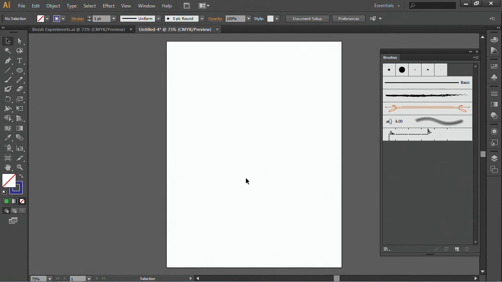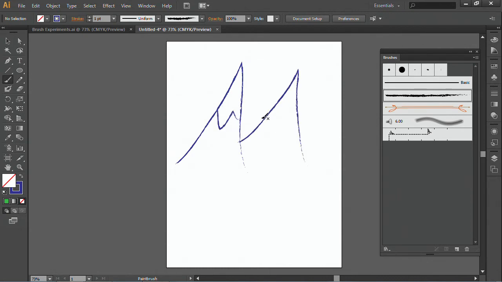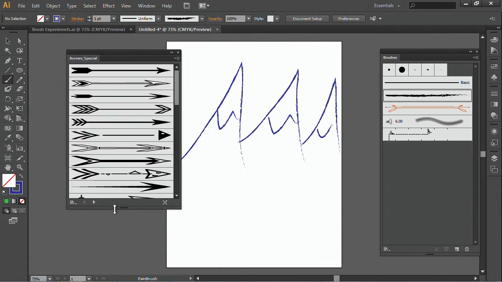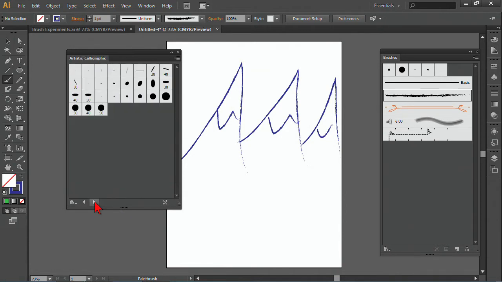Okay, so now we've got some different brushes, and we can actually experiment with different types of brushes. So I'm going to choose this charcoal feather brush here, and I can create kind of a mountain look. And what you're seeing are some samples of brushes, but there's a lot more. And if we go to the libraries down here, we can access different libraries of brushes. So we have some arrow brushes, and I'm going to use the next arrow to just see what else is available. It tells you up there, too, what kind of brush it is, a calligraphic brush.